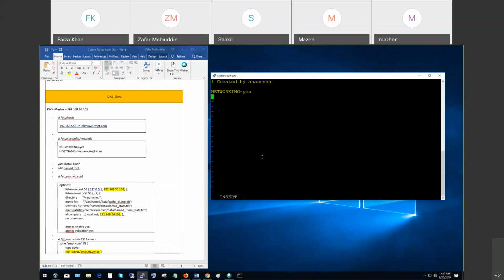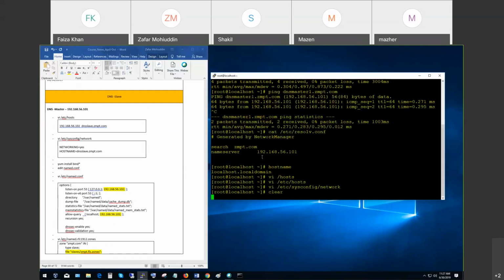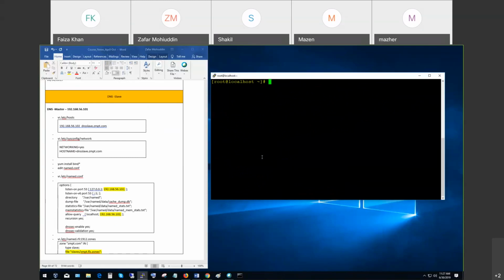Okay, and the HOSTNAME equals to, what did I give? zmpt1.dev.zmpt.com, correct? Yes. Okay.